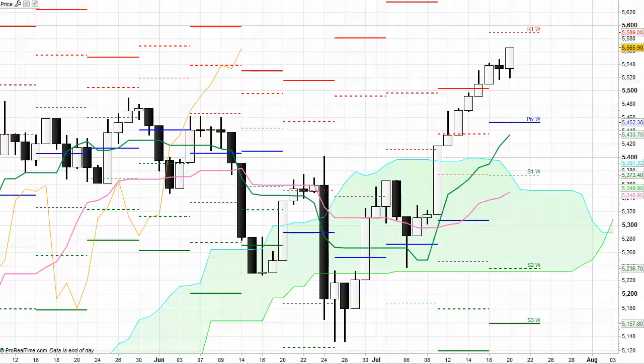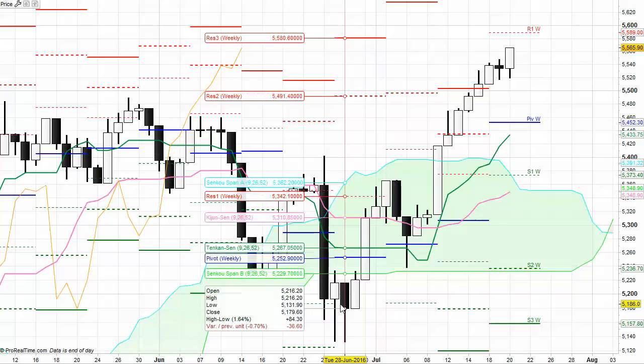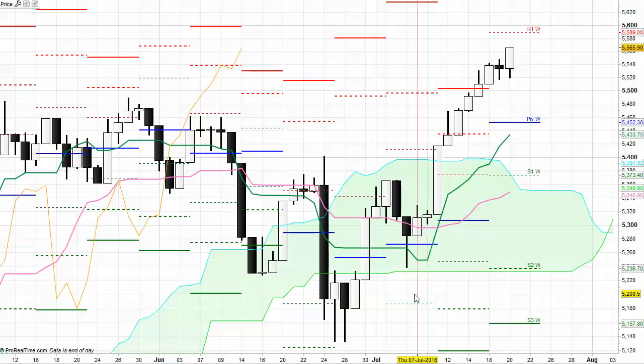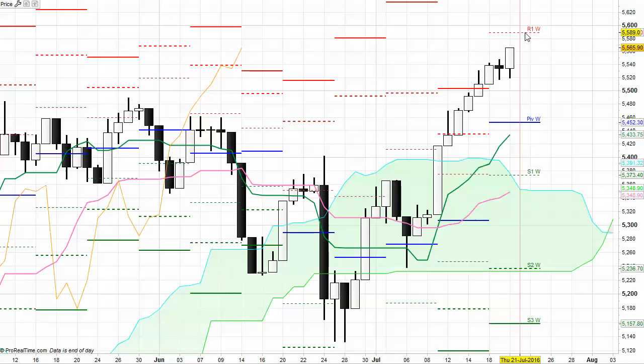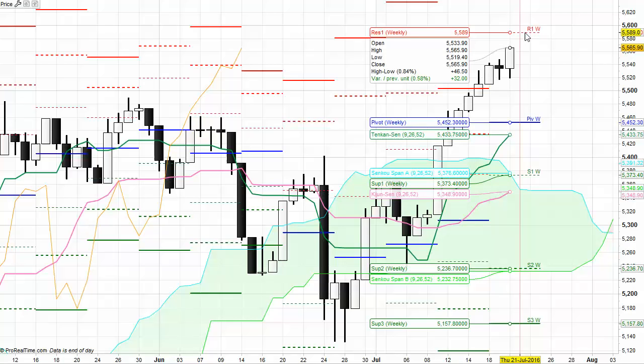And to the Australian All Ordinaries Index, and solid bullish trading following a breakout above the Ichimoku cloud. So a good solid recovery here. If we look here, we didn't see as strong a sell-off as we saw for, say, the FTSE, and obviously it wasn't as strongly affected by the Brexit vote as the British index, the British stocks. But importantly, a bullish breakout, some strong bullish follow through, the market trading to higher levels, and for the day that has completed trading, a very strong positive close with the buyers in control. Good opportunity here to trade through to the first pivot point resistance level at 5589 for the All Ordinaries Index.